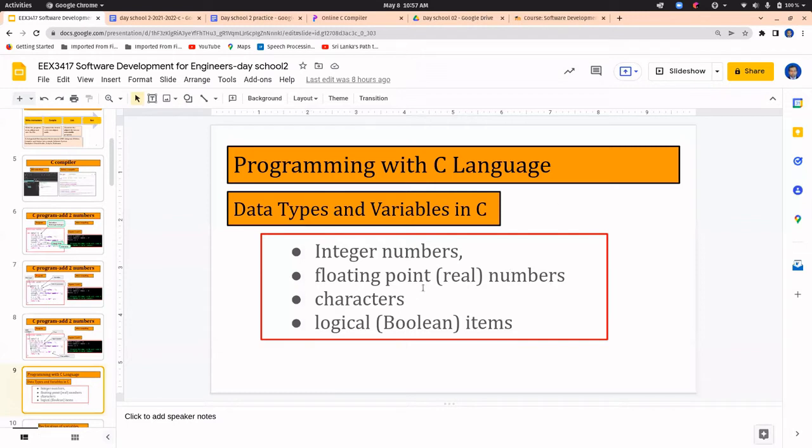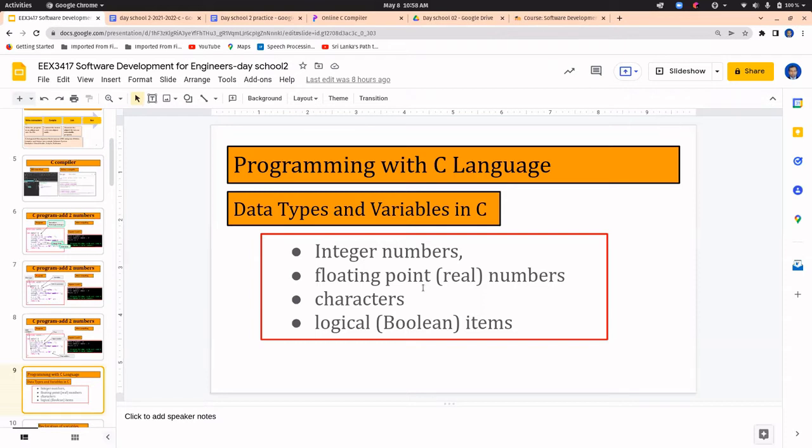Now, characters, you can't add two characters like integer numbers. If you assign numbers to the integer, they can add. But with the character values, you can type any characters, that is like A to Z, 0 to 9, and the other symbols also you can type.